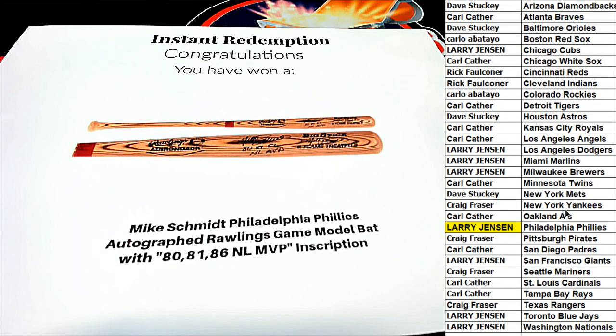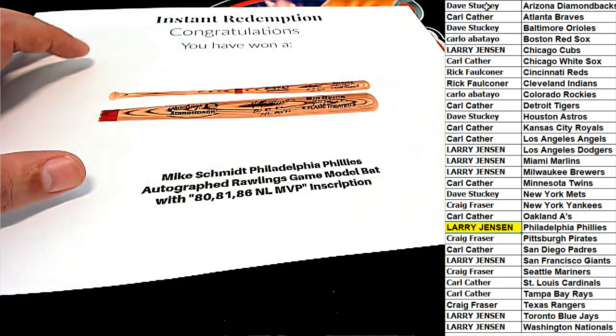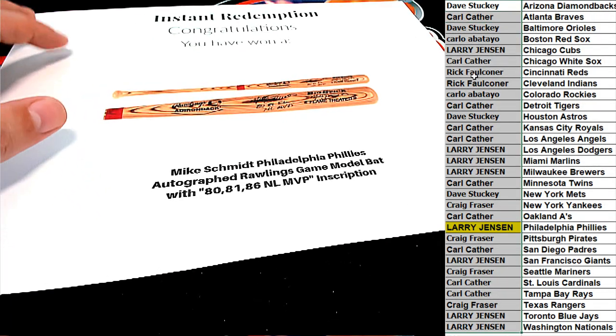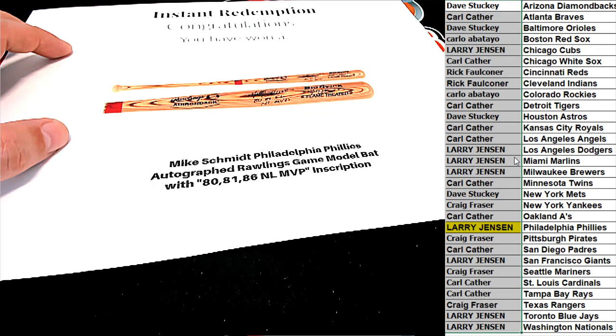And here's a link to the next one. We are looking forward to more of these coming up here. But we're also going to do a random. This is one of the big things about getting in this break: when you get into this break, you get a chance to win the Mike Trout photo. Not my Mike Trout shadow box bat, and that is shown in the picture right here.